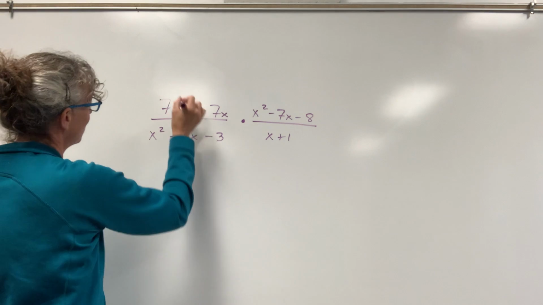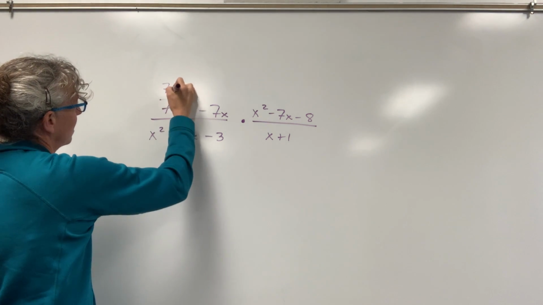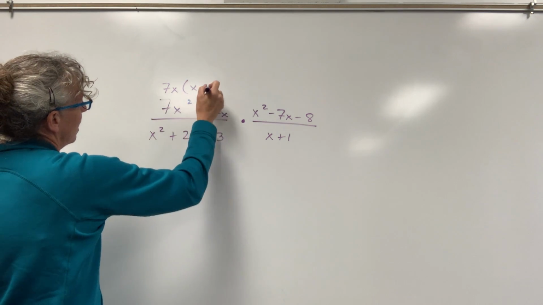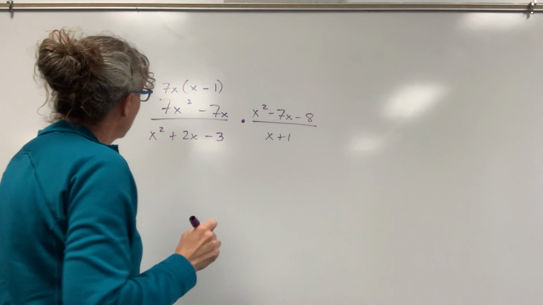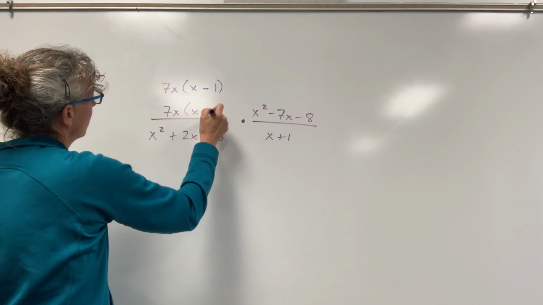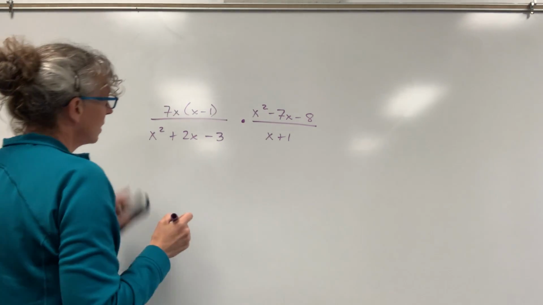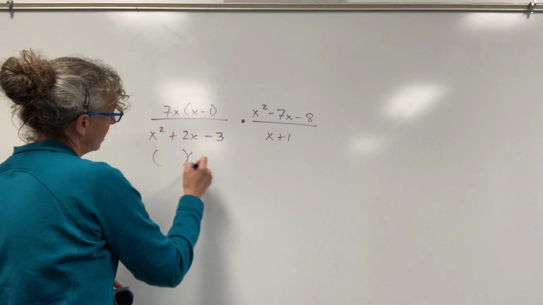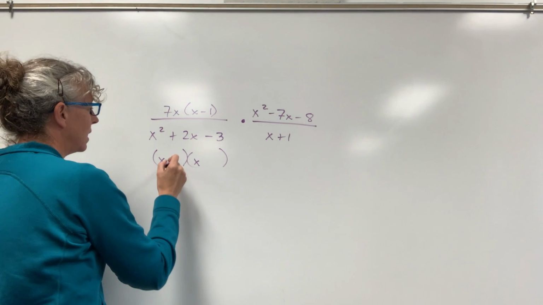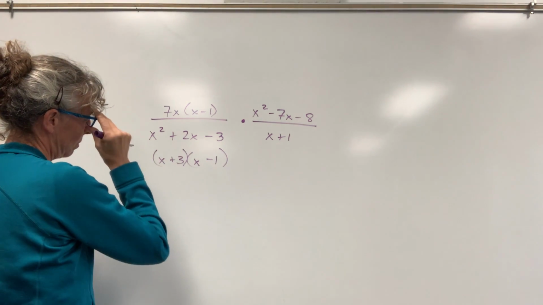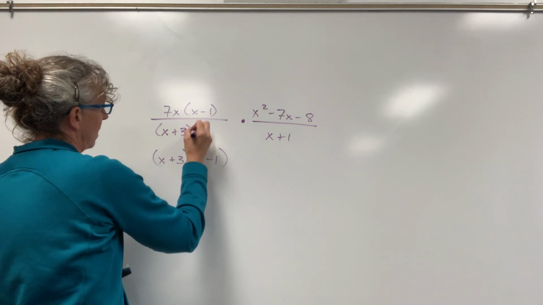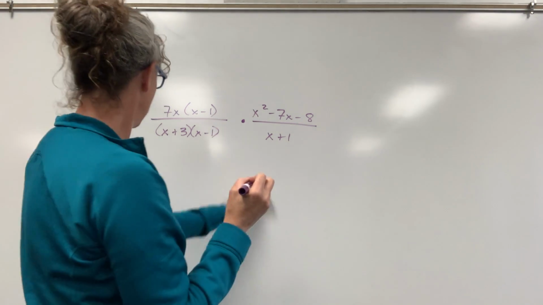All right, so let's start with this one. I can take out a 7 from both of those and an x, right? So 7x squared, I took out a 7x, I just have an x. And I took everything out, so it's minus 1. And again, I'm going to erase my original and put my new one in here so that we have less scribbling. Can I factor this one too? I think so. I have an x and an x and 3 and a 1, right? That would make a positive 2. Yep. So I factored that: x plus 3, x minus 1.